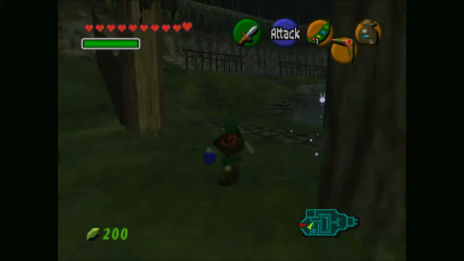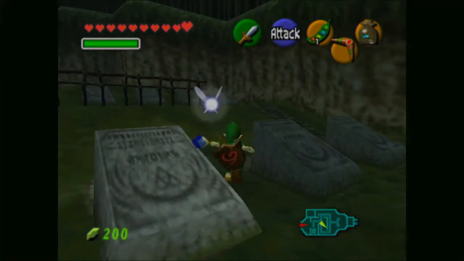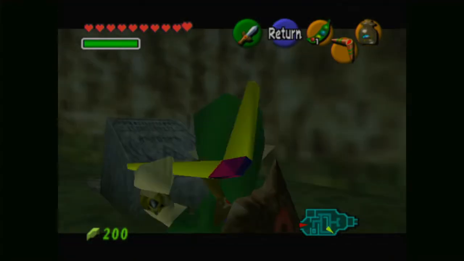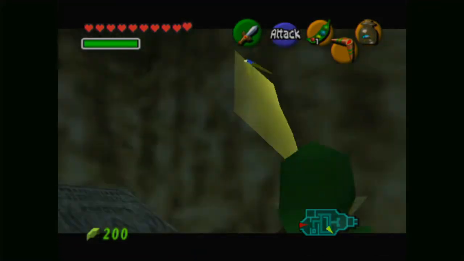Okay. Now with that, let's head on up this way. And get this Skulltula that's on the back wall over here. Right up there. Okay. Aim at you. And let's get you.